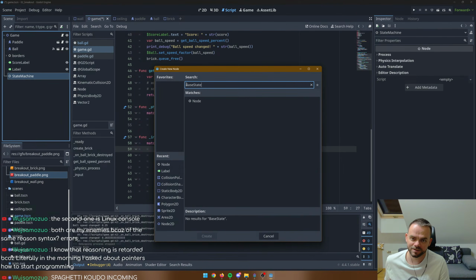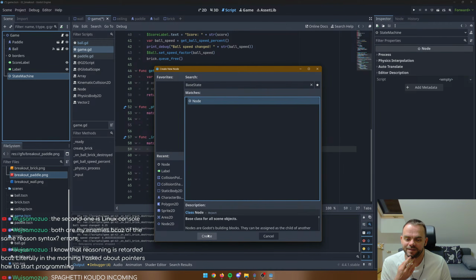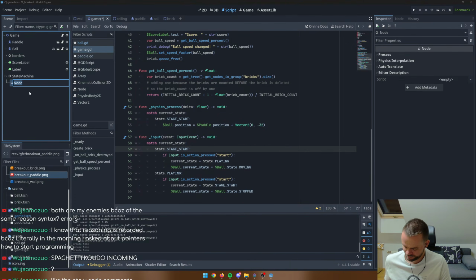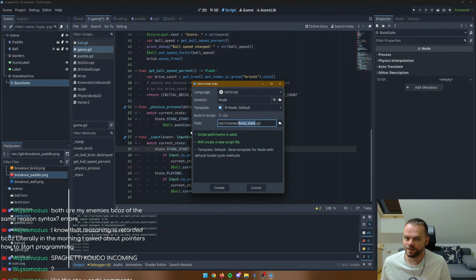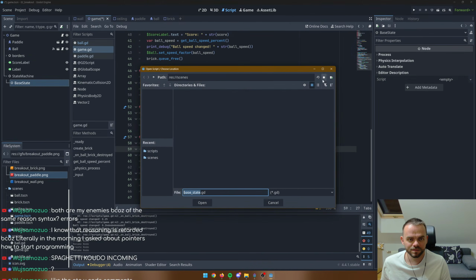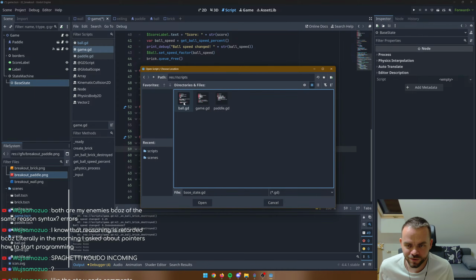Base state? Oh. Okay, let's add some code. Scripts. Oh, it shows you the preview of the code.